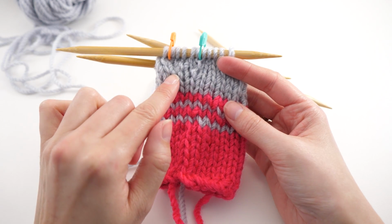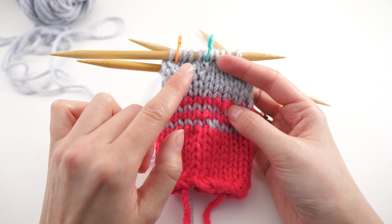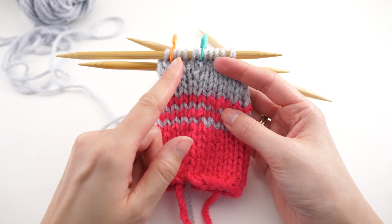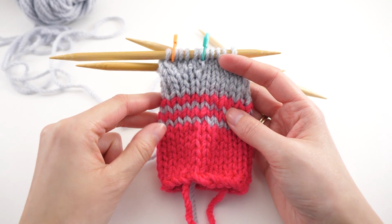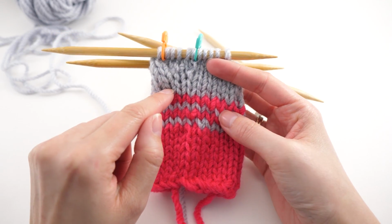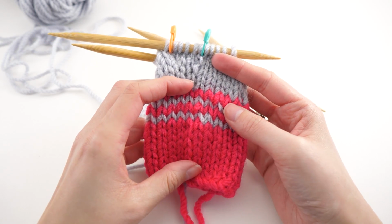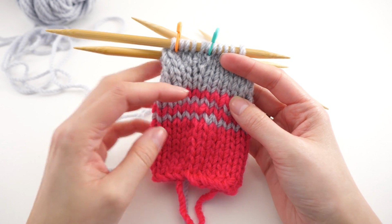At the end of your second increase round, you're going to have a total of 5 stitches. And at the end of the third, you'll have 7. At the end of the fourth, you'll have 9 total. That is our target. You're going to continue this 2-row repeat until we have 9 stitches in between our markers. Then that is going to complete the thumb. At that point, we'll just remove these stitches, hold them, save them for later so that we can pick them up at the end and finish knitting the thumb.